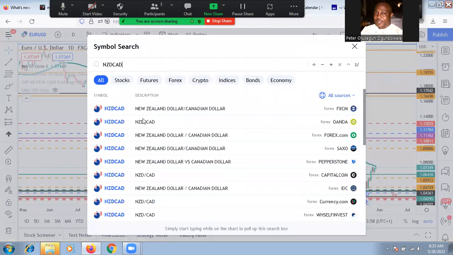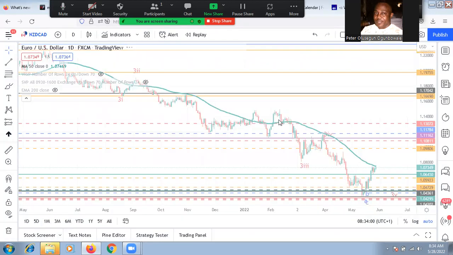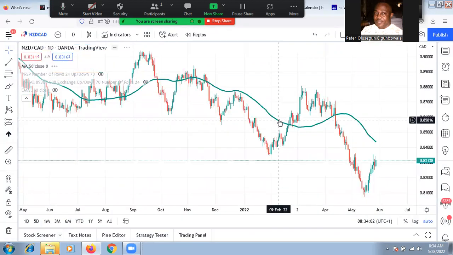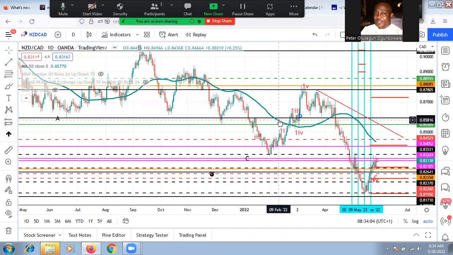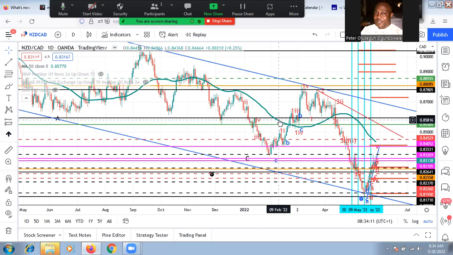I'm just telling you the use of the 50 MA, the way I use it on a daily candle to see where I might have my first reaction. If I'm doing a correction now and I'm going against the tide, that might point to the zone of my first reaction, then I have a break of A wave to come down for B wave and all of that.